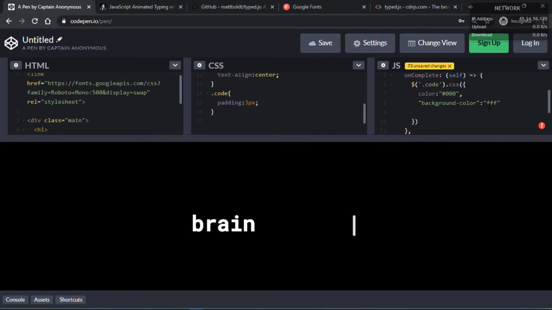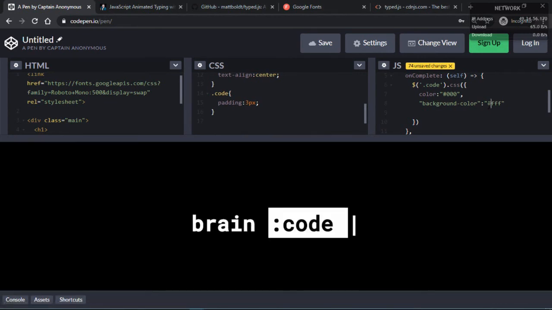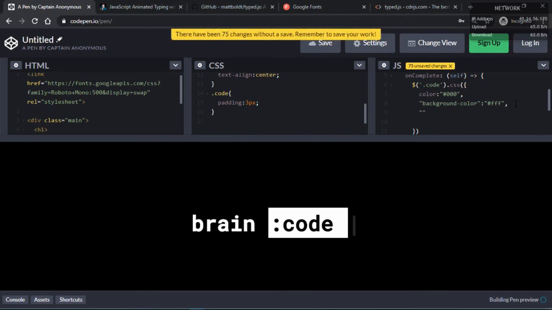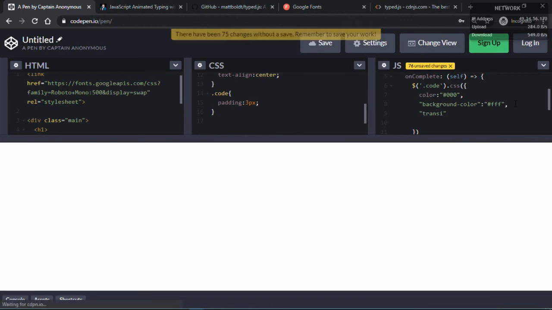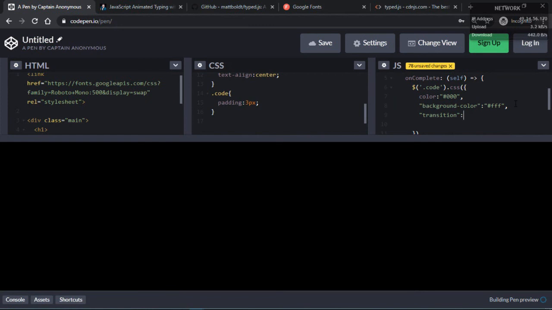So here we missed our hash. Here it instantly changes the background color, so we add a transition so it smoothly changes the background color. So add a transition property here, transition on background color.